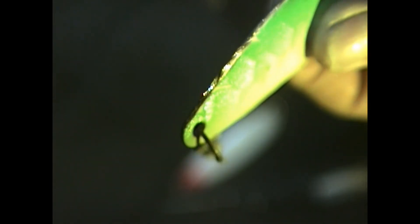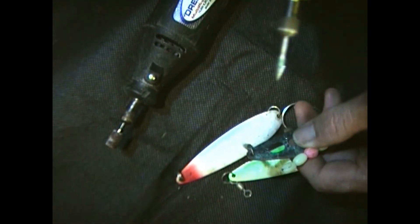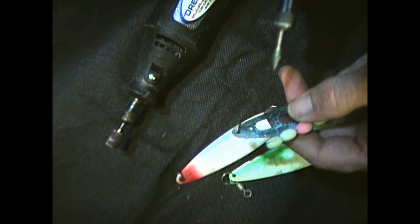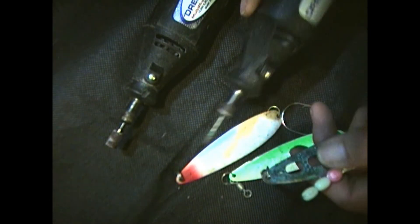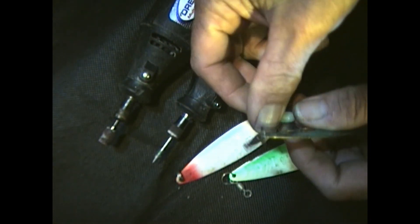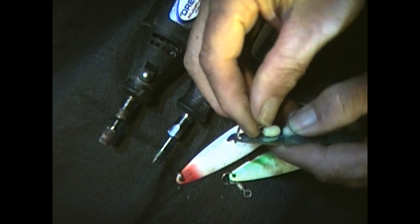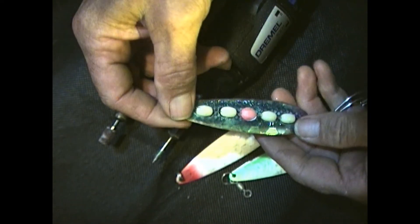The problem you run into with a spoon like that — it flexes as soon as you get a fish. So now you're constantly adjusting and bending it back to the right action to get another fish. With a heavier metal spoon, like what I'm holding here, I've cut holes in it so it won't flex. And I've cut these holes for glow beads to fit into on a stainless wire. This is one of my best spoons — when I get you on the boat and I've got to get you a fish.